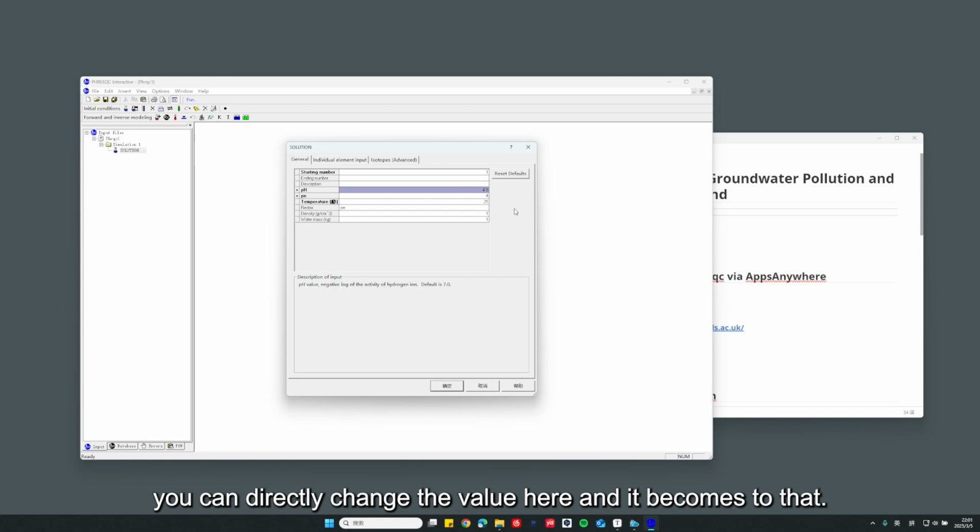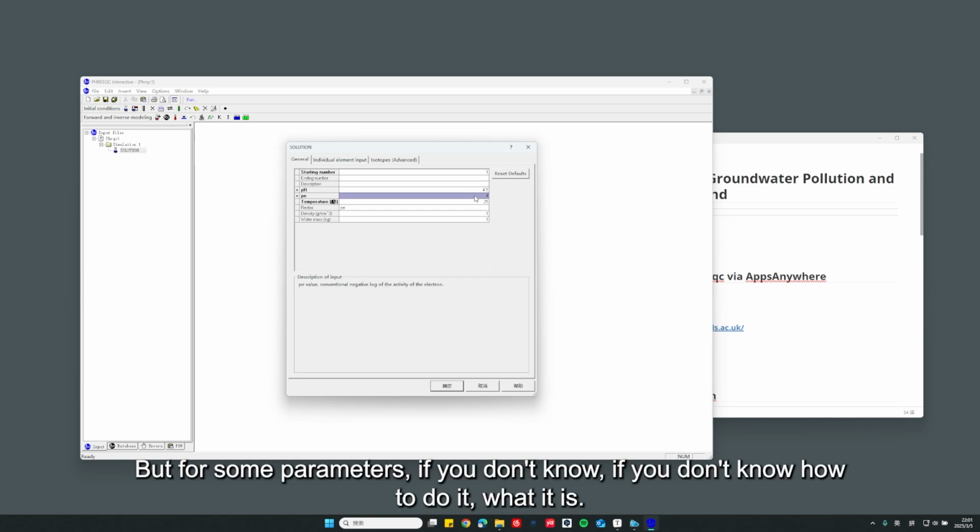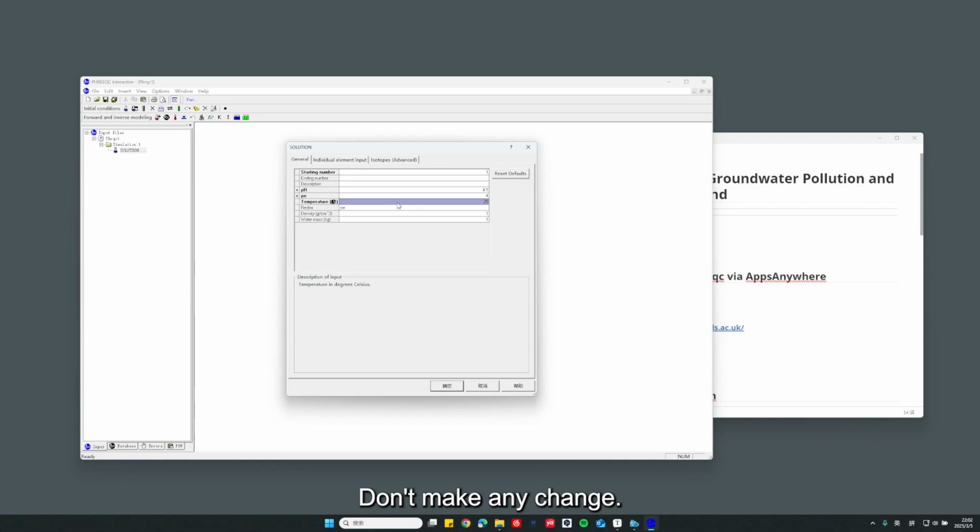But for some parameters, if you don't know what they are, don't make any change. Just use the default value. Only change what you already know. Now let's move to the second page.